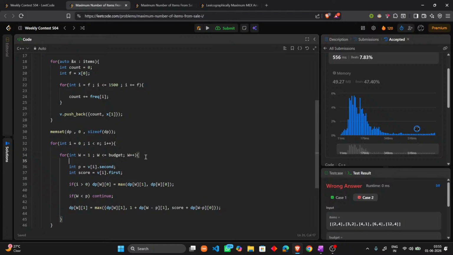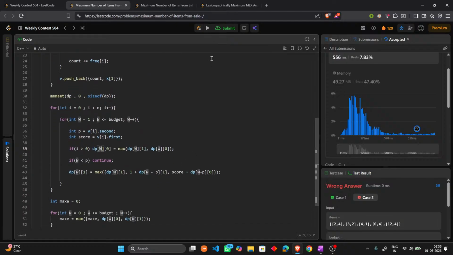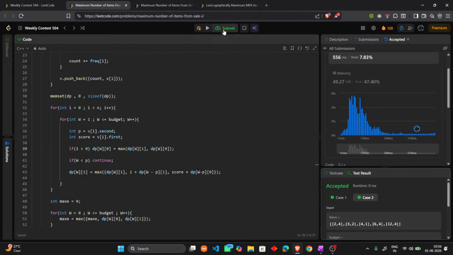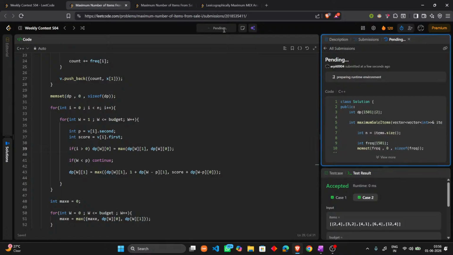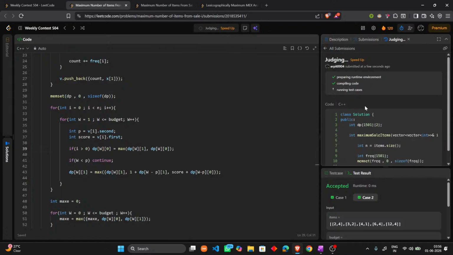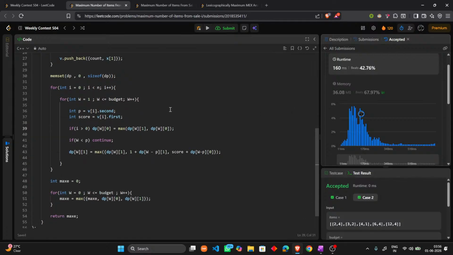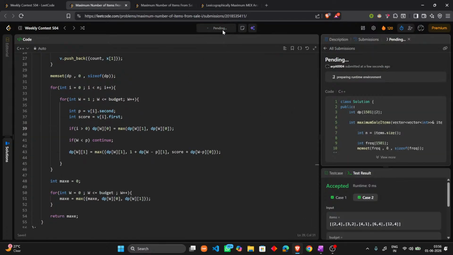I think now we can obviously use I minus 1 because I minus 1 would have definitely been calculated. Yes. I don't think this can be optimized any further.